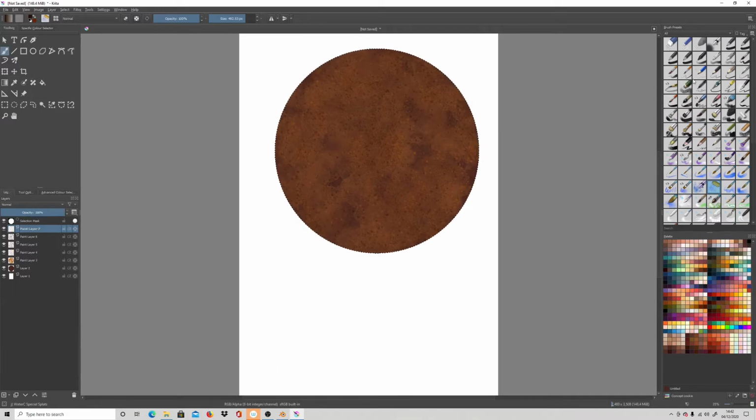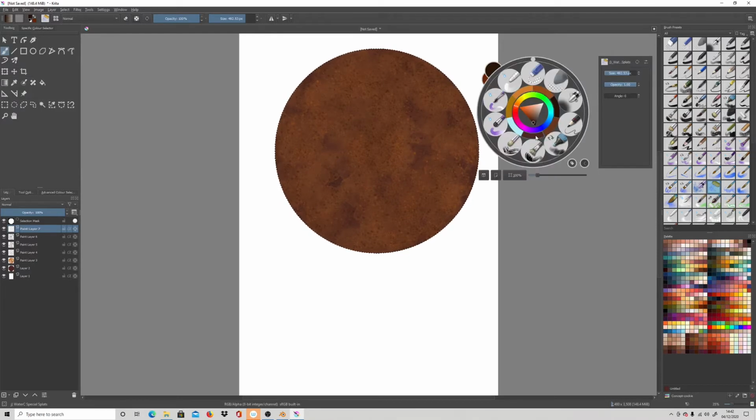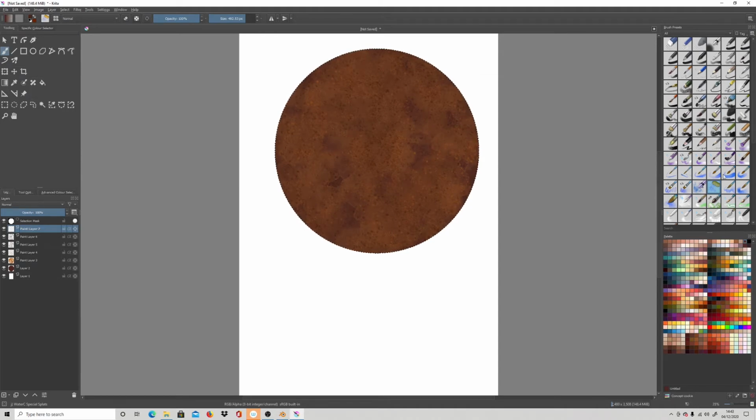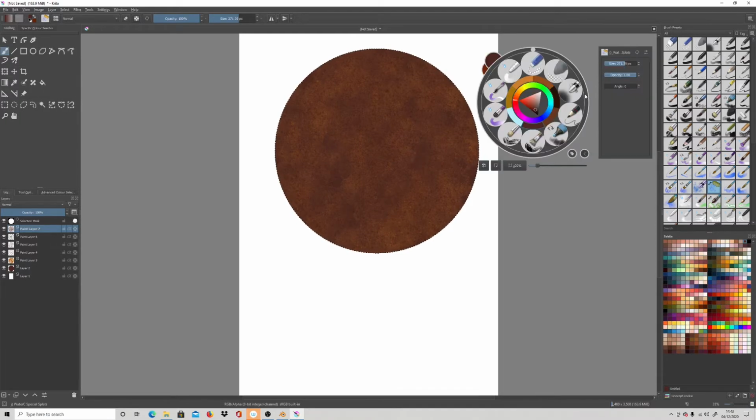Another layer. And it's basically you're building up layers of rust and rusty colours in speckles of different types and with different brushes. I'll go over it again with this. Drop the size down just a touch and do this. And this adds to a sort of smaller rust speckle pattern. And that'll do that. We're not even changing the opacity of that.